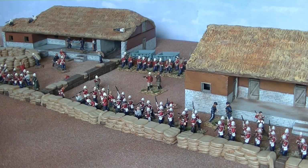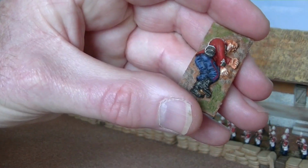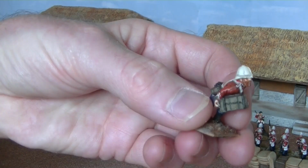You have to bear in mind the footprint of the buildings themselves. And if I were to take any figures away from this, it would look denuded. I've actually got about 100 and something figures here. There are four units of 24 figures each. They're the principal units. Then I've got the command stands, which I'll tell you a little bit more about in a moment, and lots of individual figures that I intend to use as markers. Either they'll have a casualty figure, or other ones that are to do with reloading with ammunition supply.